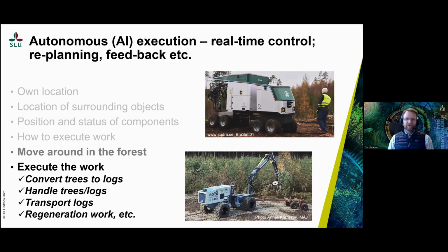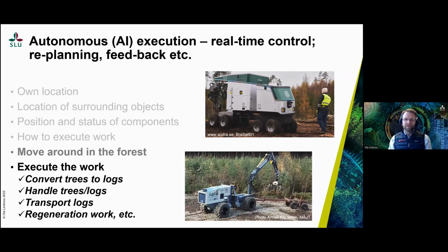And one is a concept machine for planting. Thomas will come back to that one. And the lower one, as I told you, is from my research group, in which we are able to do autonomous forwarding. Not very fast, but completely without our interaction. So the machine can find and do the whole work all by itself. So there are those kinds of things happening, but it's of course much fewer activities, because there are very few people focusing on this. For moving around in the forest, etc., there are much more people, of course.